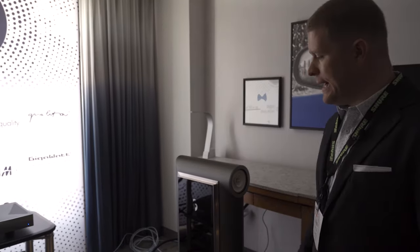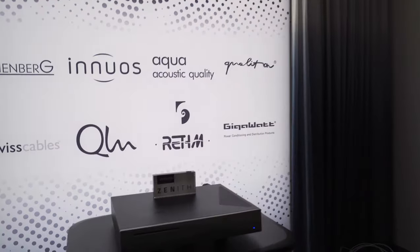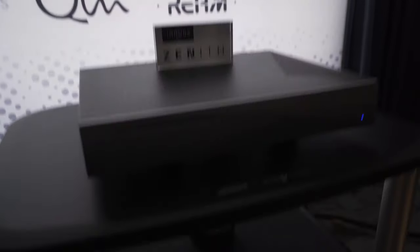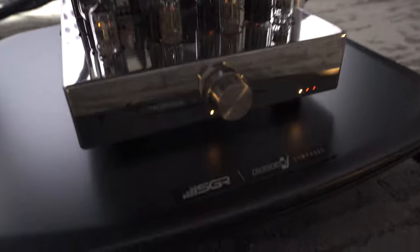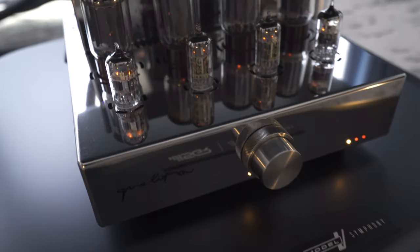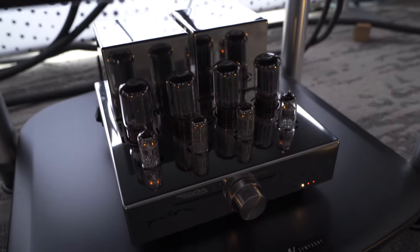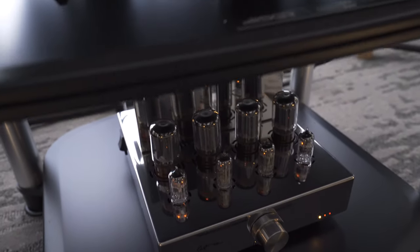We're powering the system with a Qualiton A20i integrated amp from a company called Audio Hungry, which is a classic push-pull design. It's a 20-watt Class A amp, 5881 output tubes. Not just a gorgeous design, but it sounds as good as it looks.